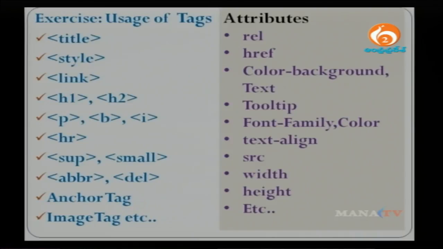Suppose you want to see which page you are observing or monitoring on a website, that comes with the title tag. Whatever you have given as the content in a title tag will be displayed on the browser page. Browser page means you can know what kind of page you are running. So, that comes under title.